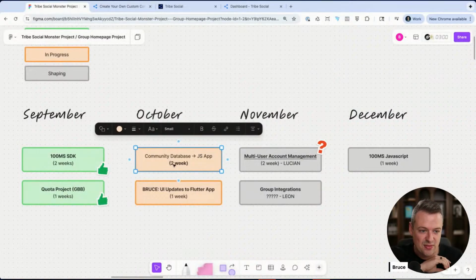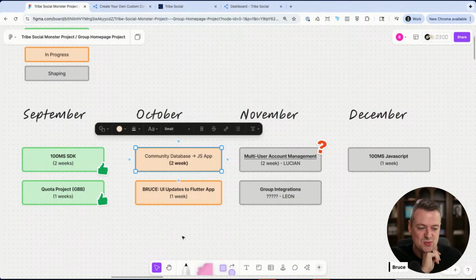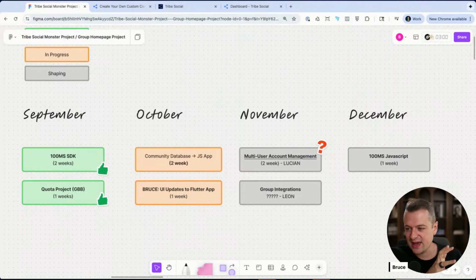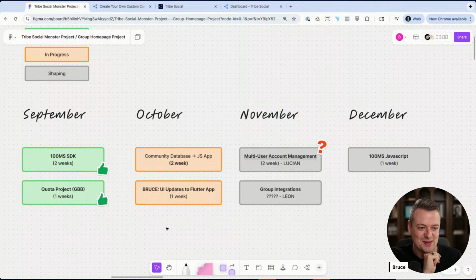So that was one of the things that Lucian's been working on, which is moving all of our community posts and stuff to use the new, kind of core JavaScript API here, and getting out of Firebase, basically moving totally out of Firebase for this feature. It's one of the most complicated parts of the app. We said 2 weeks. It's probably going to be more like three, maybe four.